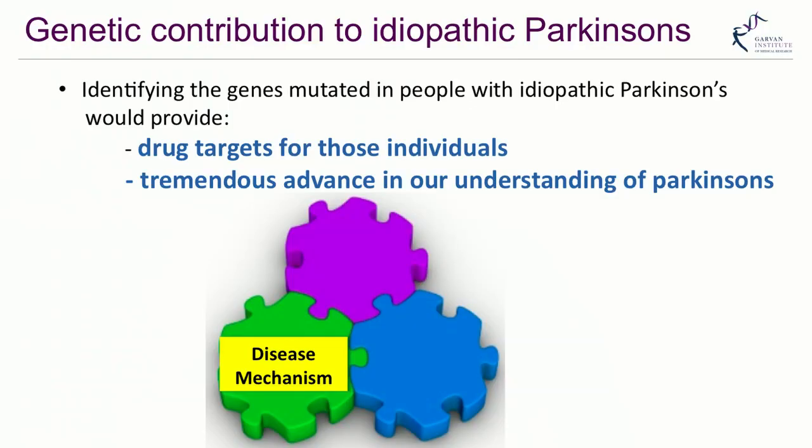So if we are able to sequence patients, obviously with consent because there's a huge privacy issue, then finding out the genes of the idiopathic category will give us a whole range of really crucial information. It will tell us that that individual has this problem over here, just like that breast cancer aspect. They perhaps need a drug that works for this. It would give us a huge understanding of Parkinson's. It would give us a really revealing, transformative perspective, a strong possibility to say, this is what this disease is about. It's a cluster of people getting different mutations in different parts of their cell, and that is why they get Parkinson's.